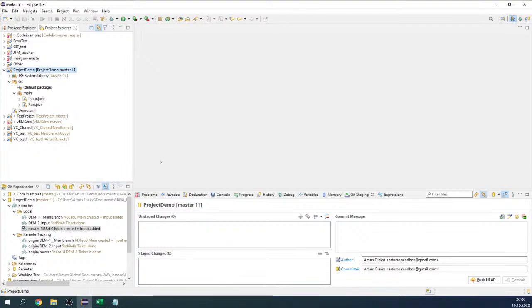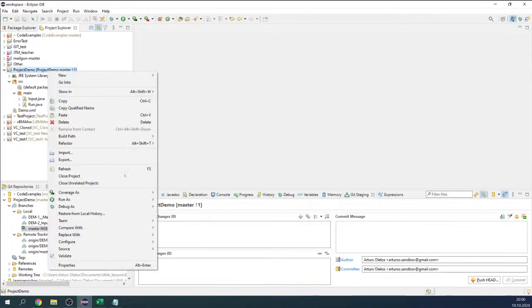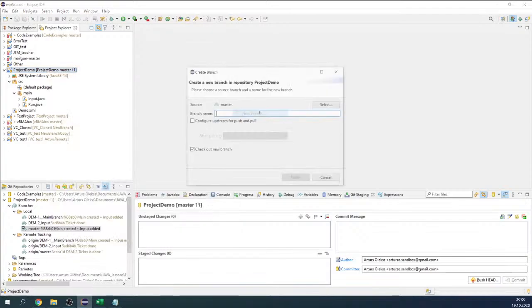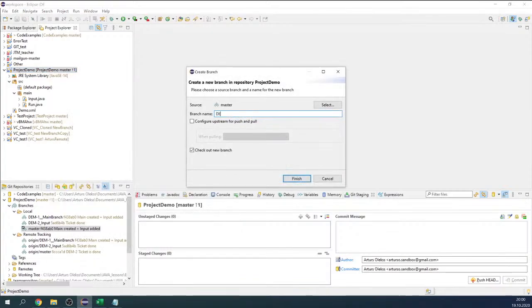Okay, maybe we don't need to push the changes now because everything at the moment will be done locally. Okay, I have not created a new branch. Let's create a new branch for our new ticket.